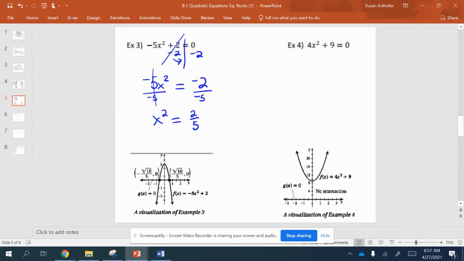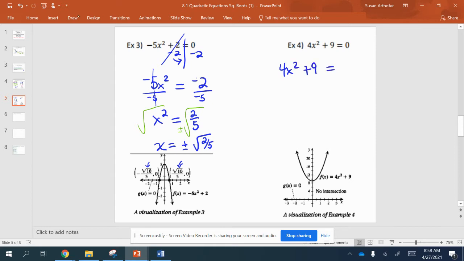Okay, once x squared is isolated, take the square roots on both sides, add plus or minus. Out pops x. And the answer is plus or minus square root of 2/5. Square root of 2/5, which we can't change. It's just square root of 2/5. We don't want to change that to a decimal. Now, the reason why they have different numbers here is they rationalize denominators. We're not going to worry about it. But again, it's the same number. Okay, let's do another one.